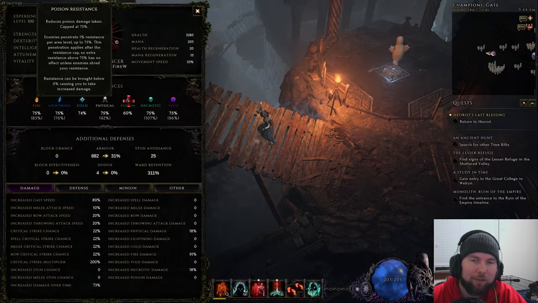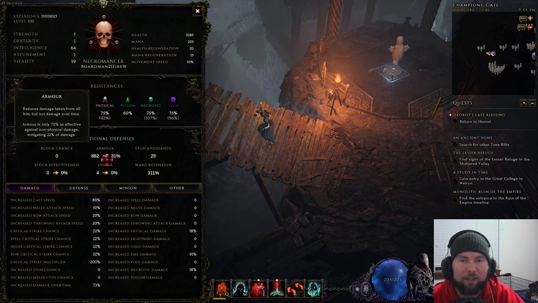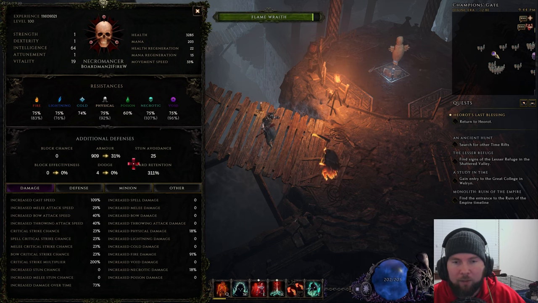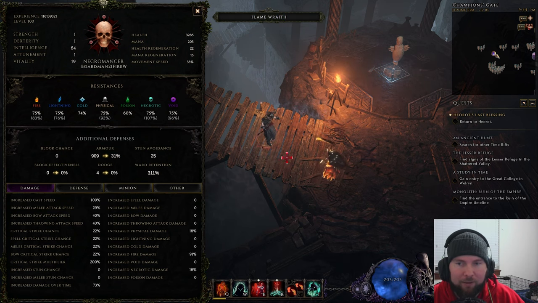For the character sheet, you can see I'm just a little shy on poison resist, but for the most part, all of our resistances are capped. We've got quite a bit of armor. Again, that armor is going to go up per minion that we have out, and then also with Dreadshade. So to just show you an example, if I throw out a Flame Wraith, we get a little bit extra flat armor, and if I throw a Dreadshade on it and we're inside that, you can see our armor goes up quite a bit, especially as he loses life and that effect goes up.